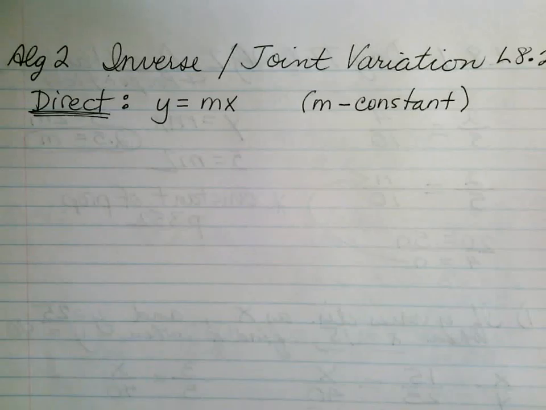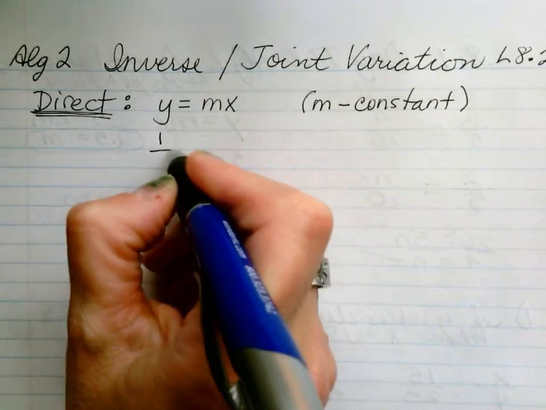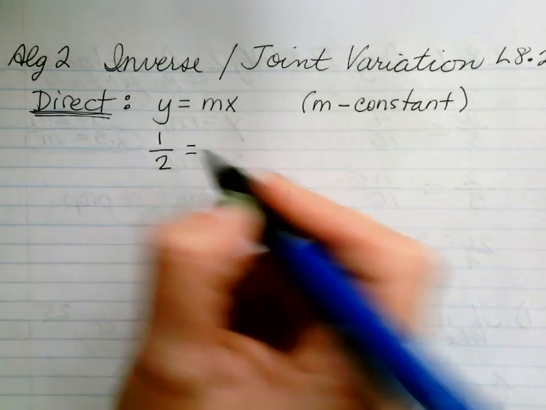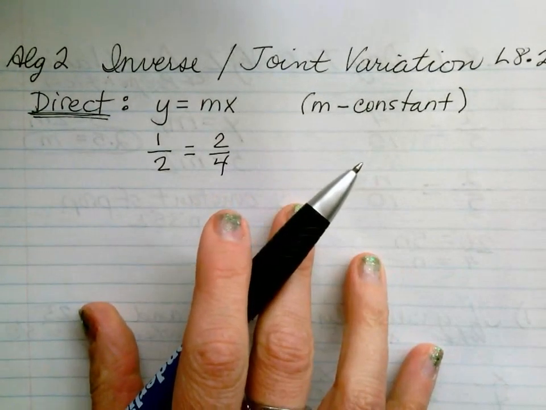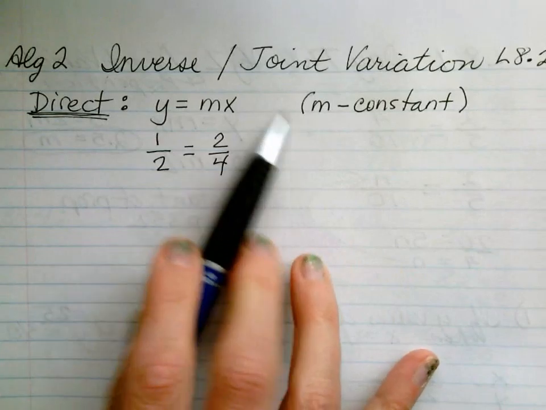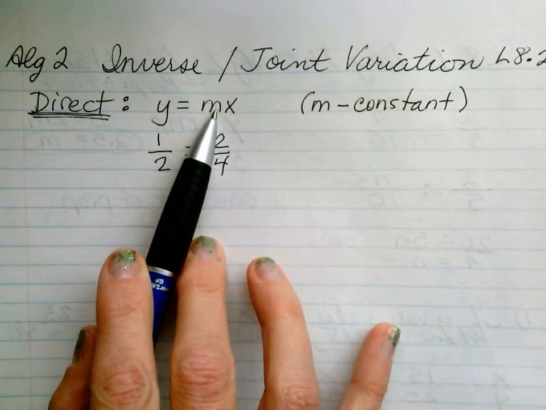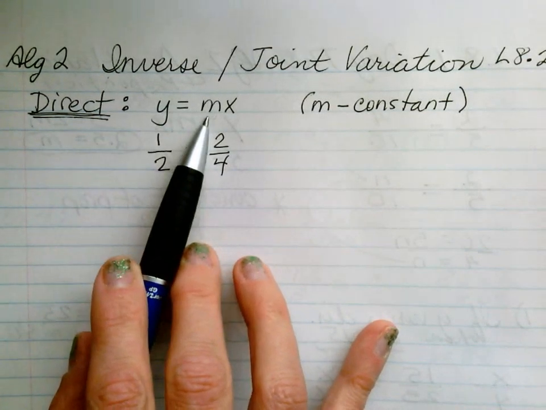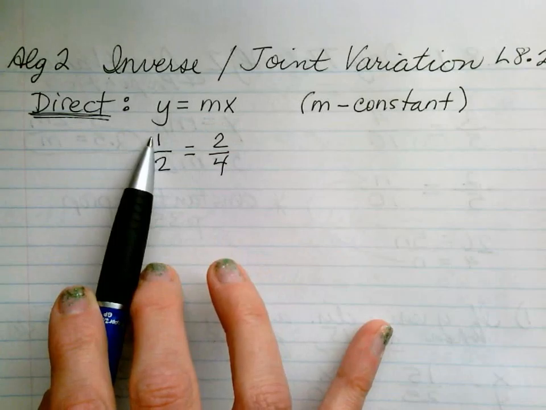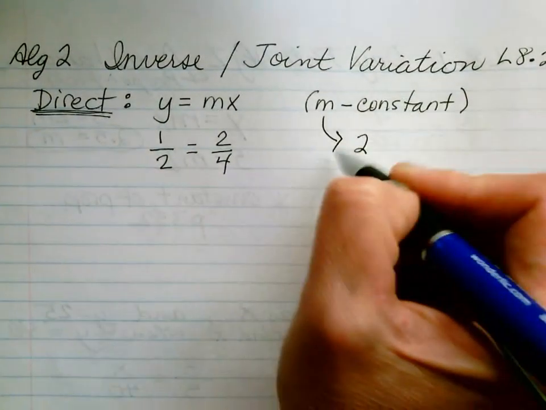So to start with, if I used this thought process to say 1 is to 2 as 2 is to 4, that's a direct variation, and I could continue that trend by finding out what the constant is. In this case, the constant would be 2. The output is 2 times whatever the top is. Okay? So in this case, the constant would be 2.